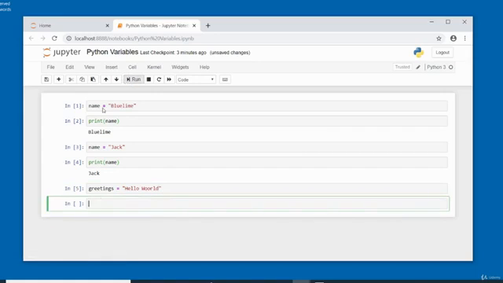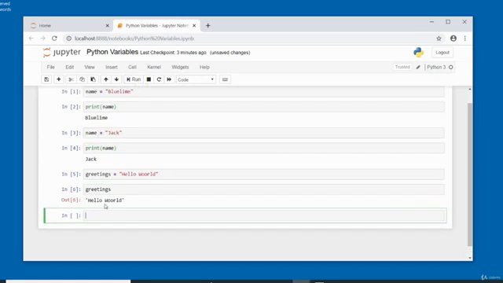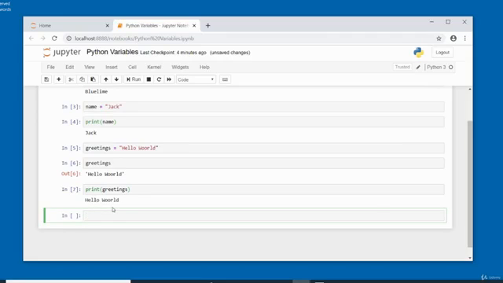So I'm going to run it, nothing will happen. Each time I want to reference this variable, I can just call it by its name. If I call it greetings and click on run, you can see here it has returned what it stored. Okay, if we want to return it without the quotes, we can wrap that in a print function, and inside the print function we just call the name of the variable, which is greetings, and run. You can see it printed out without the quotes around it.